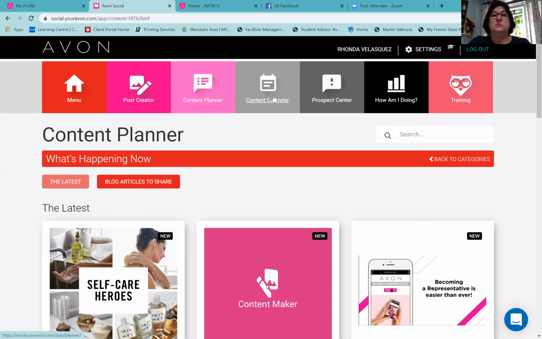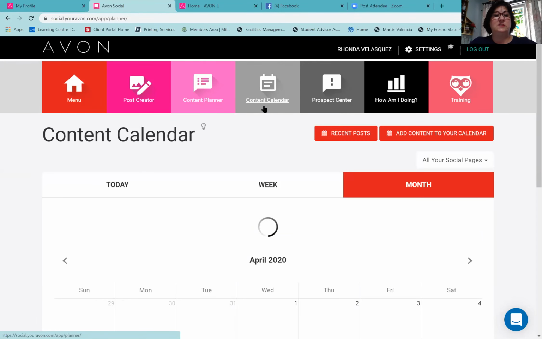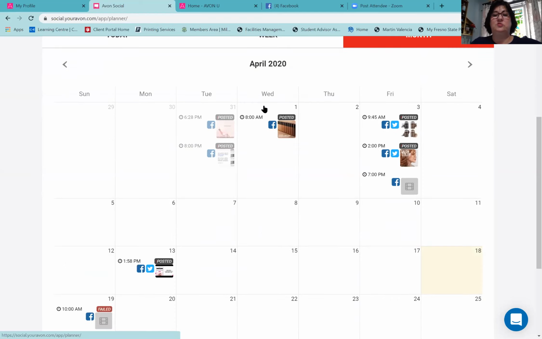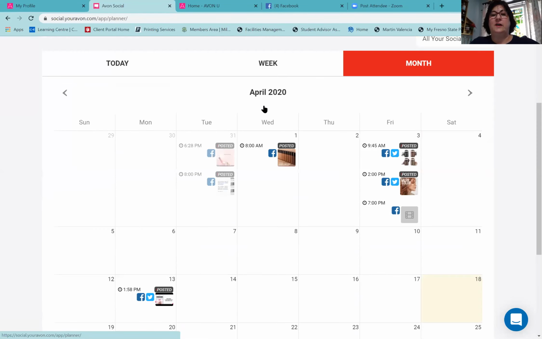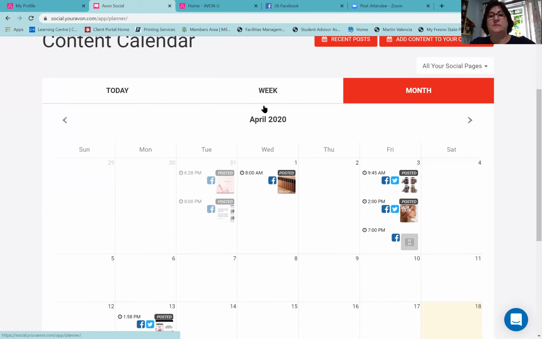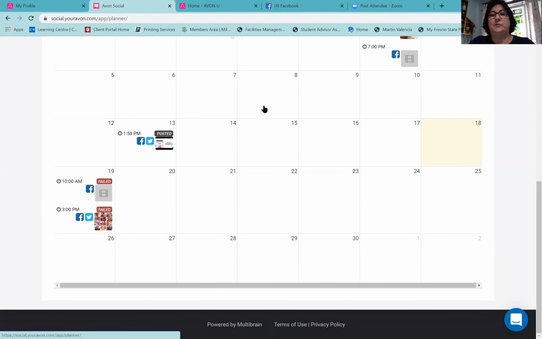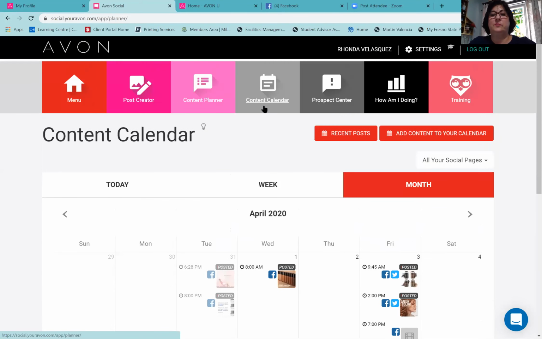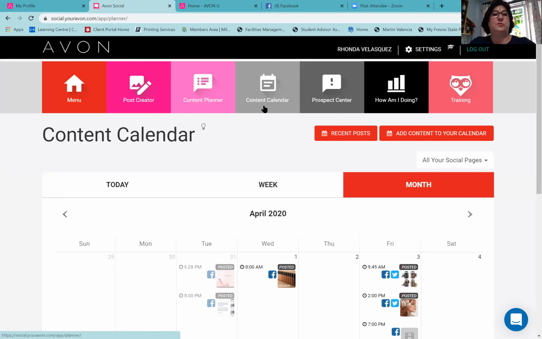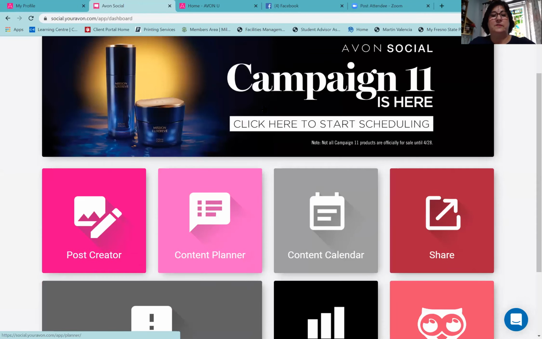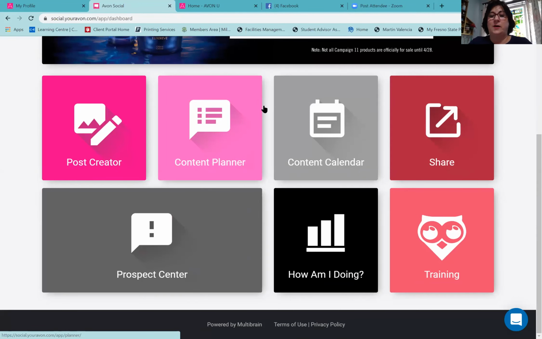There's also all kinds of stuff. If you hit content planner, it'll show what you've planned. So you can look at, I did 2. I did a bunch back here. The more you do, the better it'll be. And if you can add hashtags, even better. So anyway, that's how you do it. You can do post creator. Okay, and that's where you choose your post. Then here's the menu. And then voila, questions, go to the training.